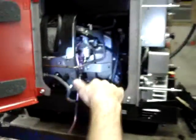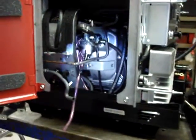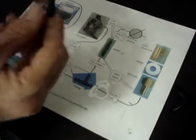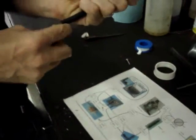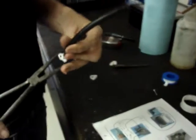Okay, if you look at it, you'll see that this is the last section of hose, and it's ultimately going to connect to the fuel shutoff or fuel selector valve. If you look over here on the chart, it shows that hose being a 5-inch section of hose going through this reducer adapter to go from 1/4 inch to 3/16. And the 3/16 needs to be 5 inches long. Take a small hose clamp with the adapter.